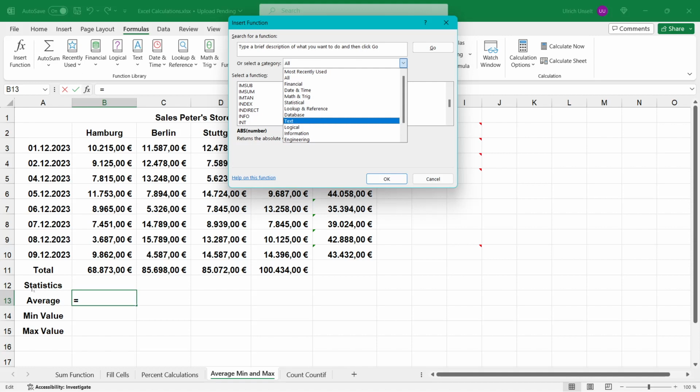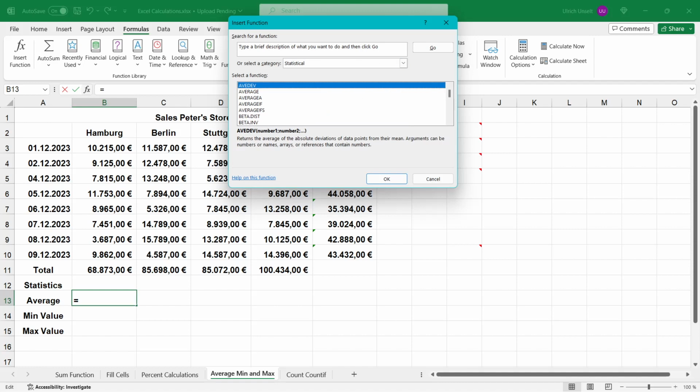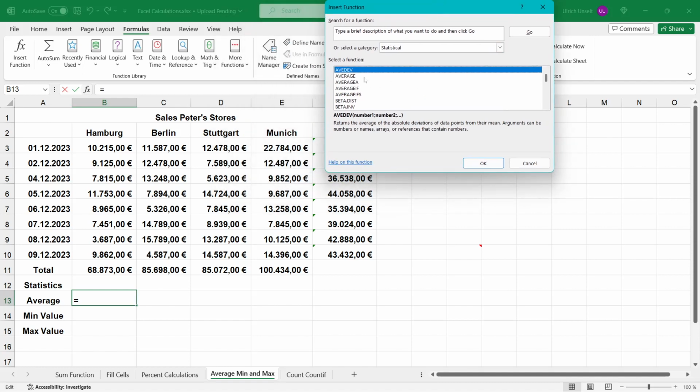Here we said it is a statistical calculation. So click this down arrow next to category and select statistical. From the list below, we want to select average, followed by clicking on OK.